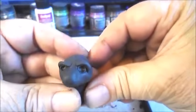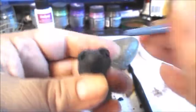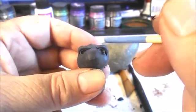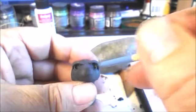Now see how he looks kind of angry? We don't really want that. So there's a couple things I'm going to do. One thing is, first of all, I'm going to fix the pupils. I want the top of the pupils to be under the eyelids. So I'm going to just fix that real quick.